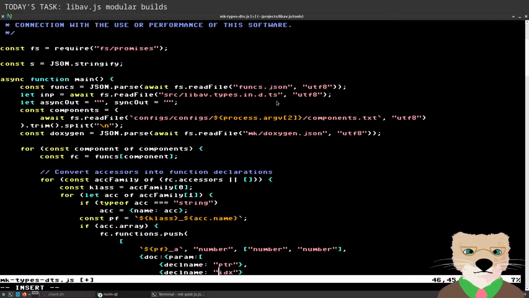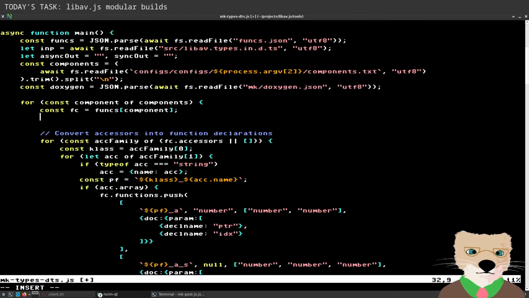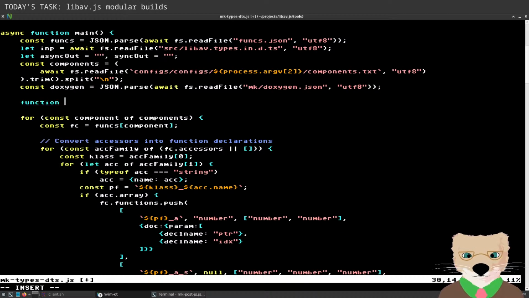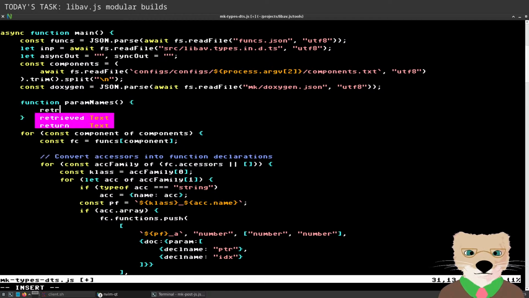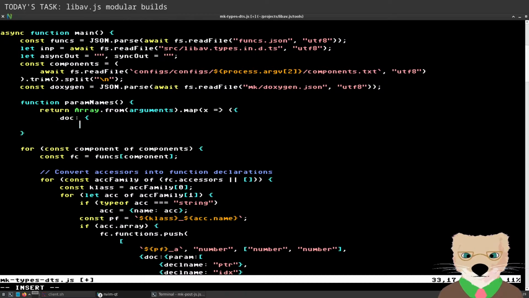You know what? I am going to write a helper function for all of these. This is getting silly. I can't spell. Oh, wait.